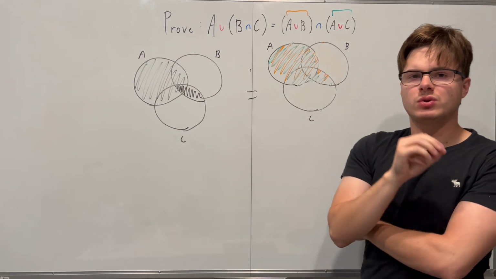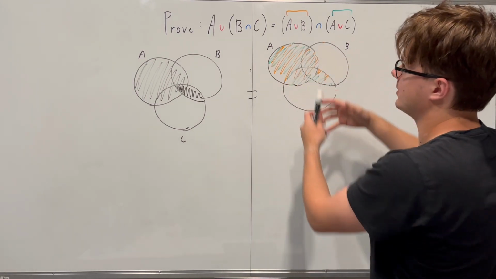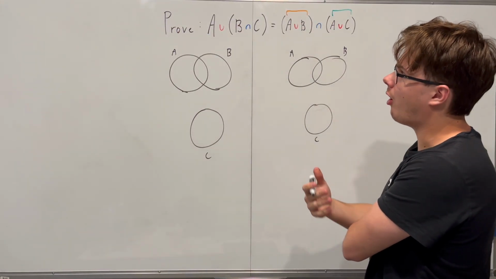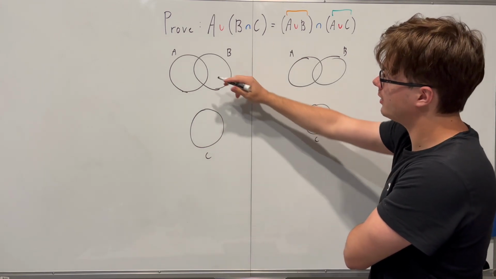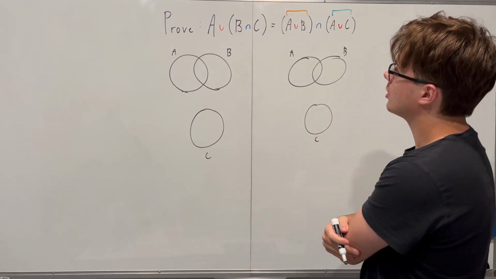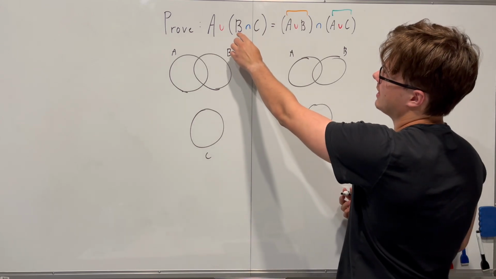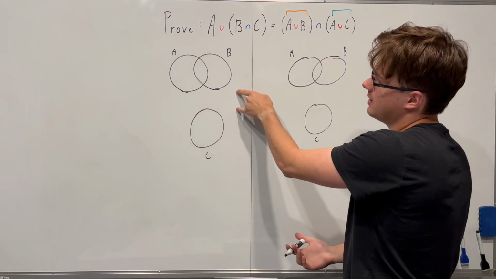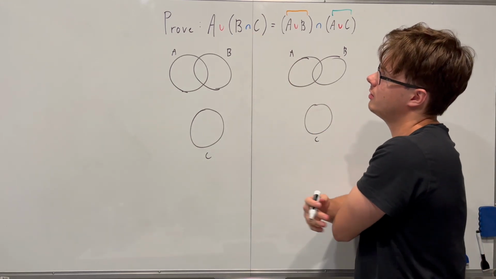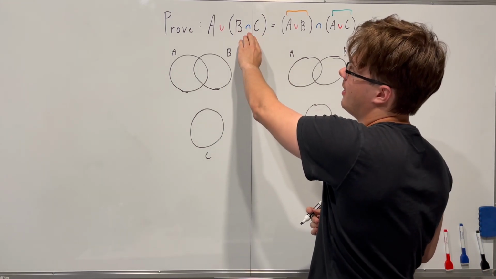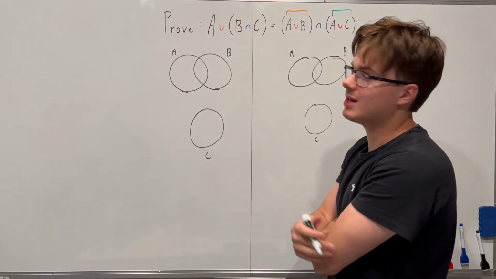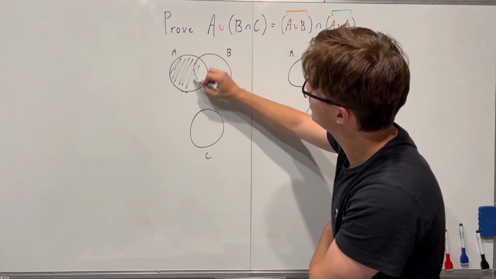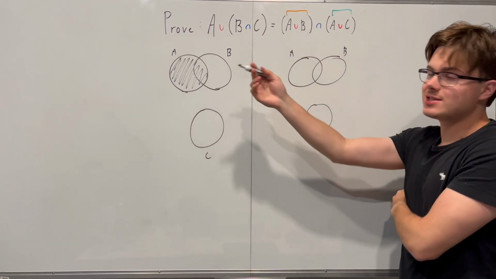Let's just verify this with just one more example where maybe they don't all intersect. Okay, so now we're looking at a case where maybe not all of our sets share something. So none of these sets share anything with C. So let's draw what we have on the left-hand side. We want to take the intersection between B and C. Well, there's no intersection between B and C because they don't share anything, so we can leave that alone. And then we want to take that nothing and include on top of that everything in A. So that means we want to highlight everything in A, which is going to be everything in this circle here. Okay, so that's going to be our left-hand side.